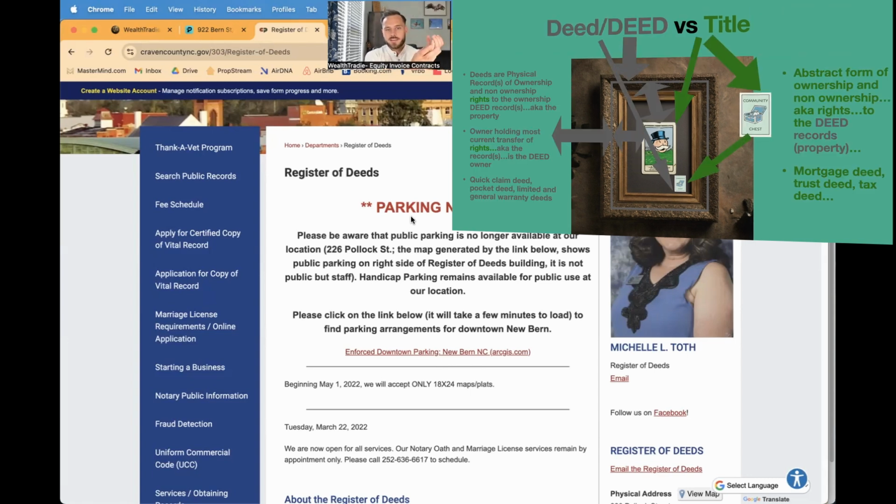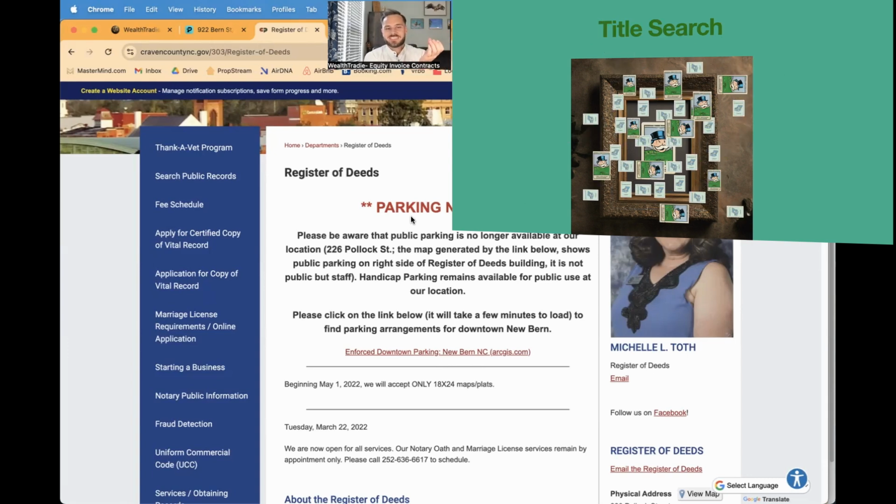We want to find its folder. The issue, though, is that for some reason the public record doesn't put it all in one folder. They just have all of the records. So our job, and what title search is, is finding all the records out there in the public record and pulling them together into that folder, to verify who actually owns that folder and everyone that owns something in that folder. That's as much due diligence as we can do for the physical record and document.